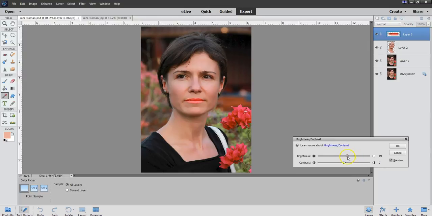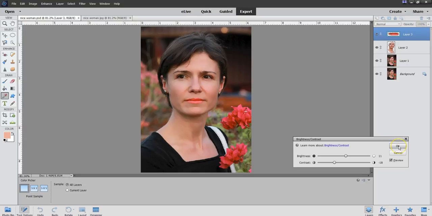I can make it darker, lighter, darker, lighter, whatever. Okay, there we go. We can add some contrast if that's what we wanted to do. Okay, so that would be reasonably fast, and certainly makes her skin a lot better, and obviously puts a little bit of color in her lips.